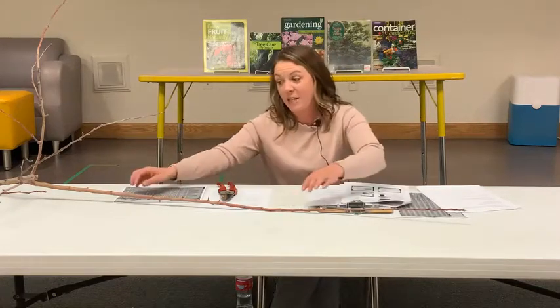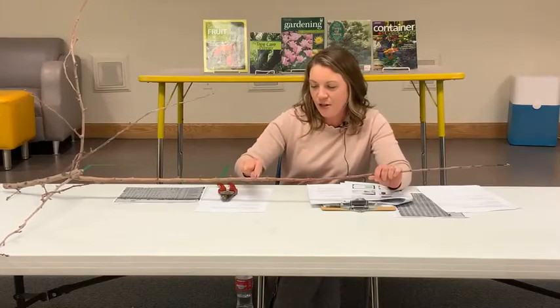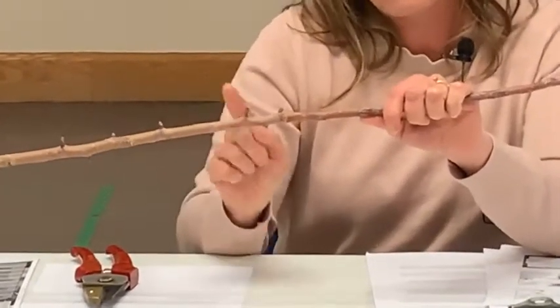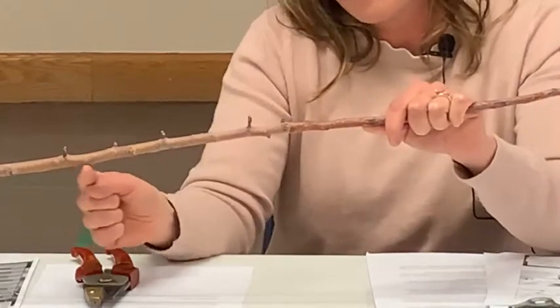Now I want to get into the basics of actual pruning. So there are nodes and internodes. A node would be anything like this. This is a node where you have a little growth shoot. An internode would be between growth shoots. So between this one and this one, that spot is an internode.